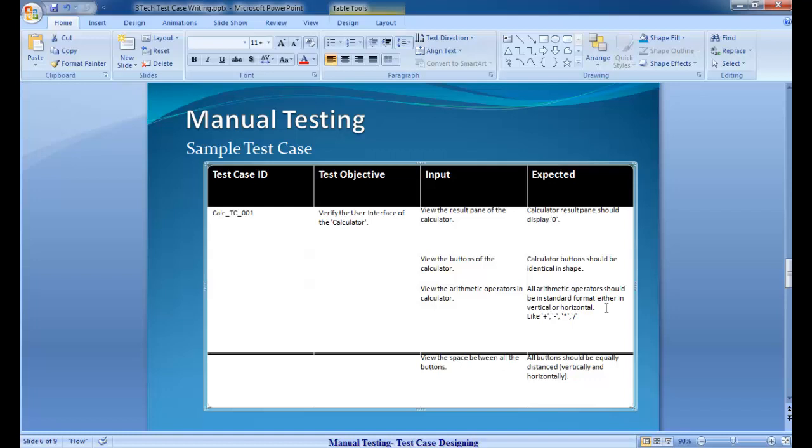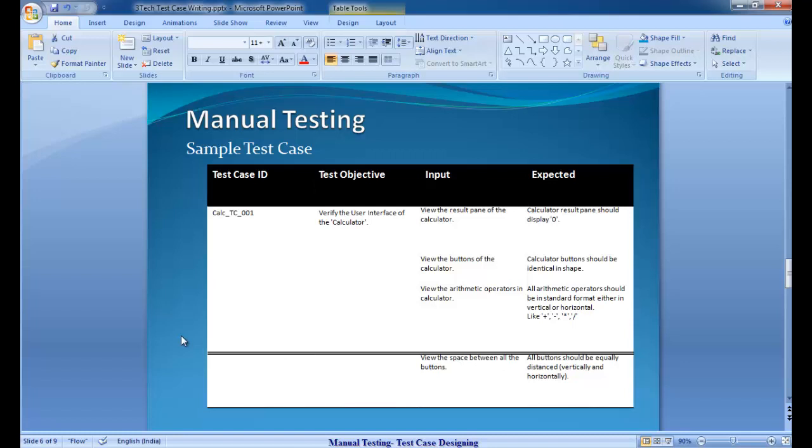That was as per my requirement document, and again I am checking the space between all the buttons. Every button should display the same distance from each other. So this is my test case, and here we can see the test case ID.